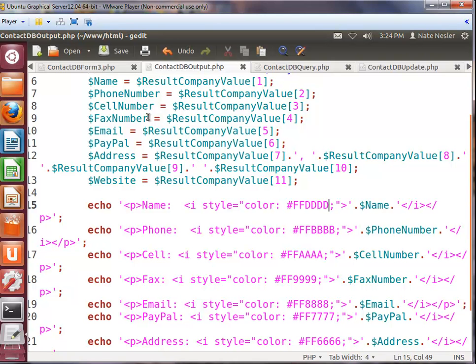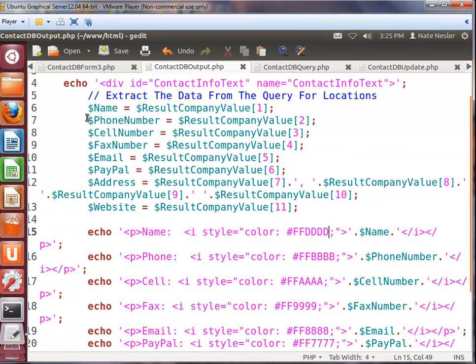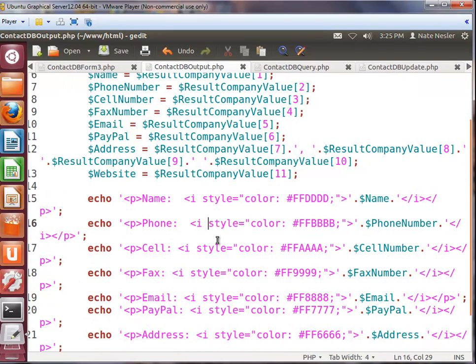I could do CCCC. It's whatever. But anyhow, you get the idea. And so there's the name. And you notice we have name right here, and so that's where I got that from. It's not magical. It came from a particular place. So there we go, as far as that goes.